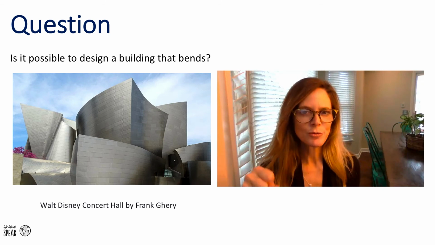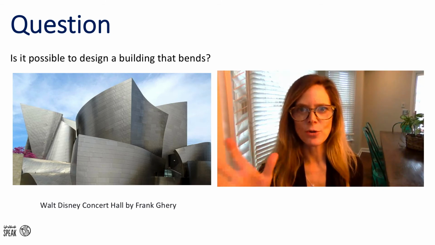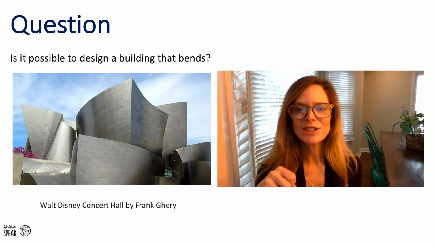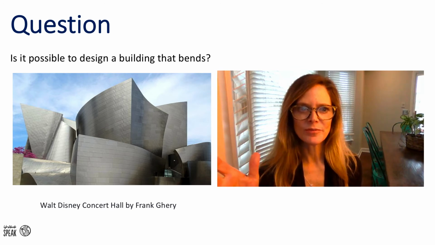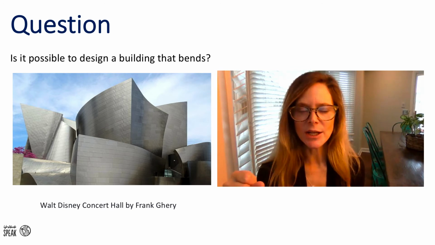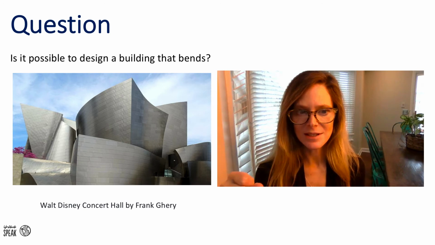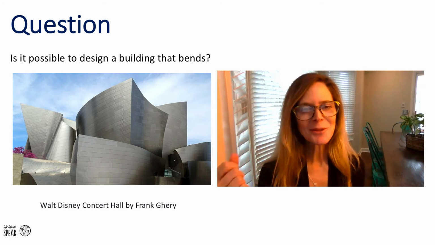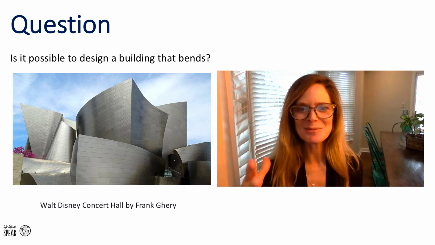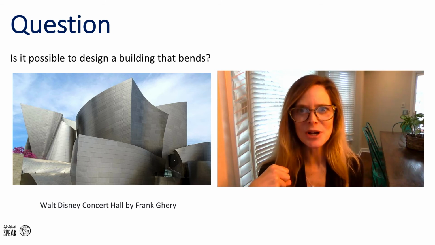Okay, and the last one is the use of a question. And here I have an example. Is it possible to design a building that bends? And you can guess, this is another building by Frank Gehry. This one is the Walt Disney Concert Hall. But let me say something about the question.